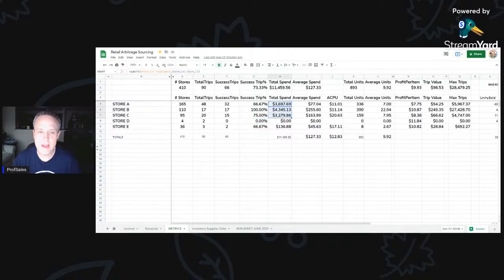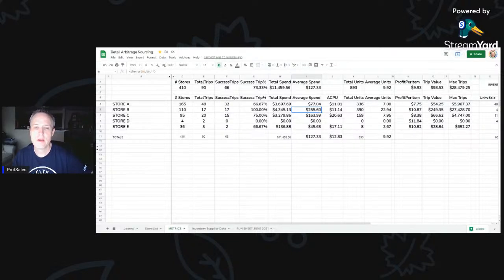This is my total spends so far. This is my average spend. You can see this store I'm spending really, really well. I'm really happy with this store chain. It was not one I would have thought would have been that great, but it's been consistently pretty strong across the board. Every time I go, even ones I've gone back to a second time now, I'm still finding quite a few units.